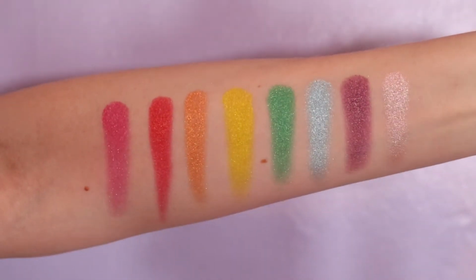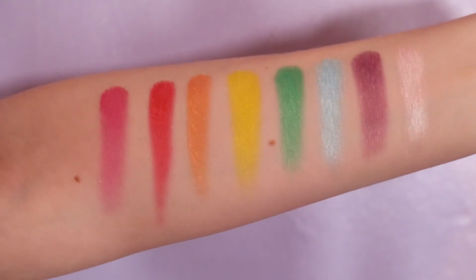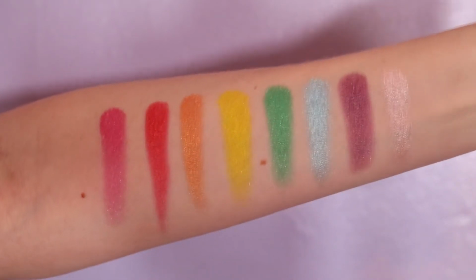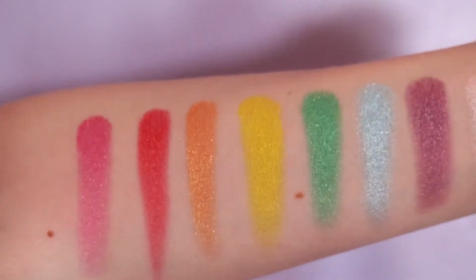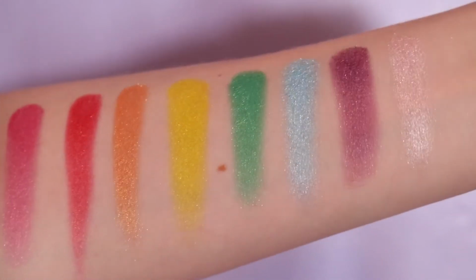I'm going to pop up my swatches now so you can see them all up close and see all the sparkly goodness that happens with these shadows. I think in my video for the actual tutorial, I'm probably going to do a rainbow. I want to try as many colours as I can, and the easy way for me to do that is to do a rainbowy sort of eye. I honestly think I haven't done a full-blown rainbow in about 2 years.